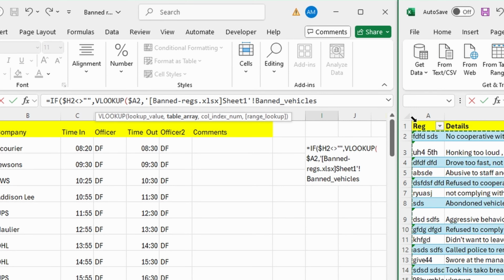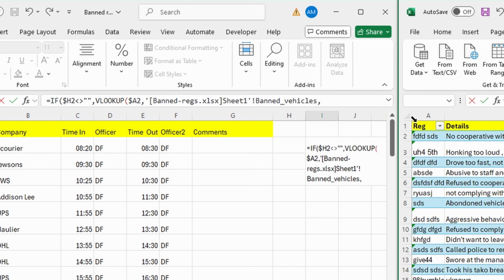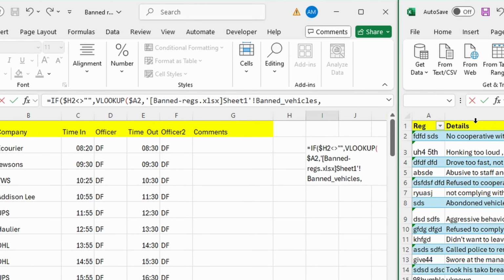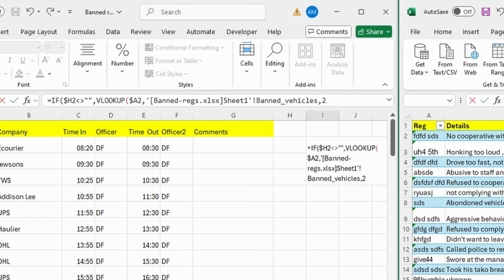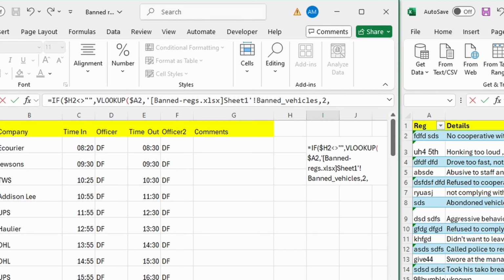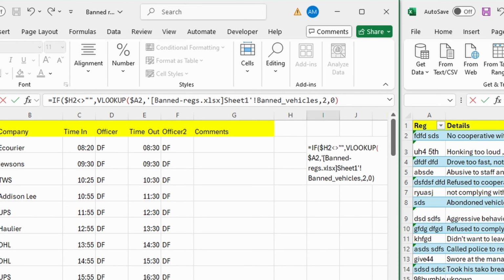So we're going to set the VLOOKUP, so we need to indicate which column index. So we're going to index column 2 here, which is this one, and then we're going to say exact match. So we're going to choose 0. So we close the parentheses.